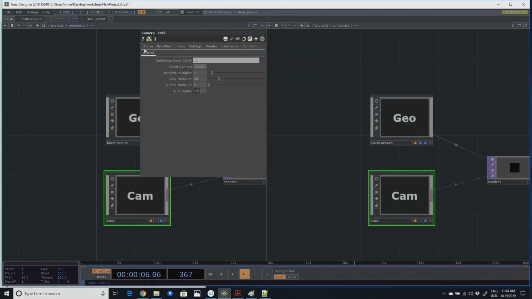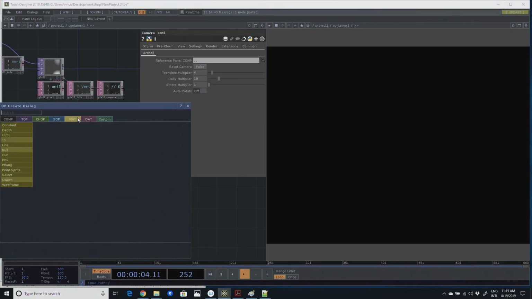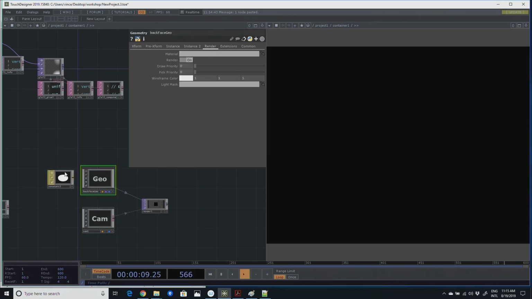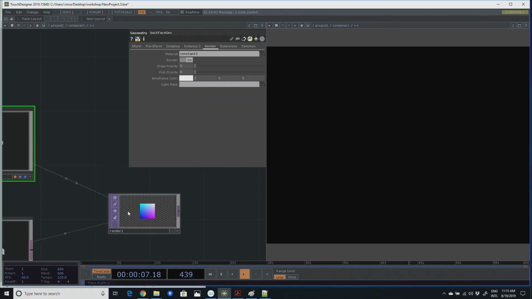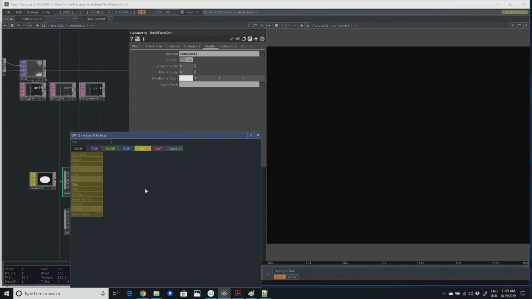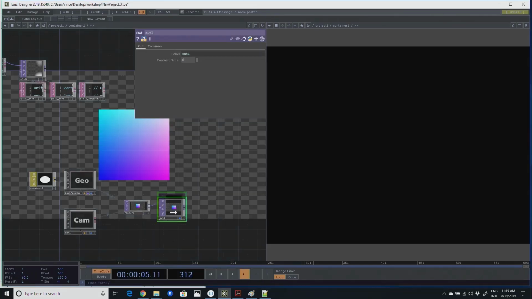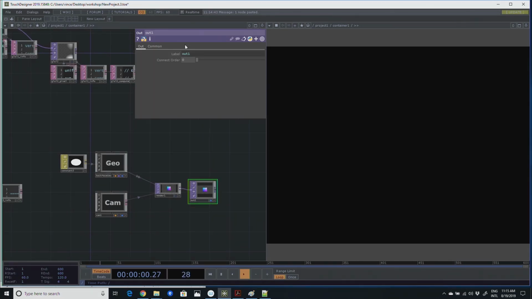set up my view. So on the right pane, we have a panel viewer. I'm going to assign a constant to my geo. So the nice thing is then it's just using the colors we specified. Put down an out top. Disable the back view. And now I just need to go one level up on my container.